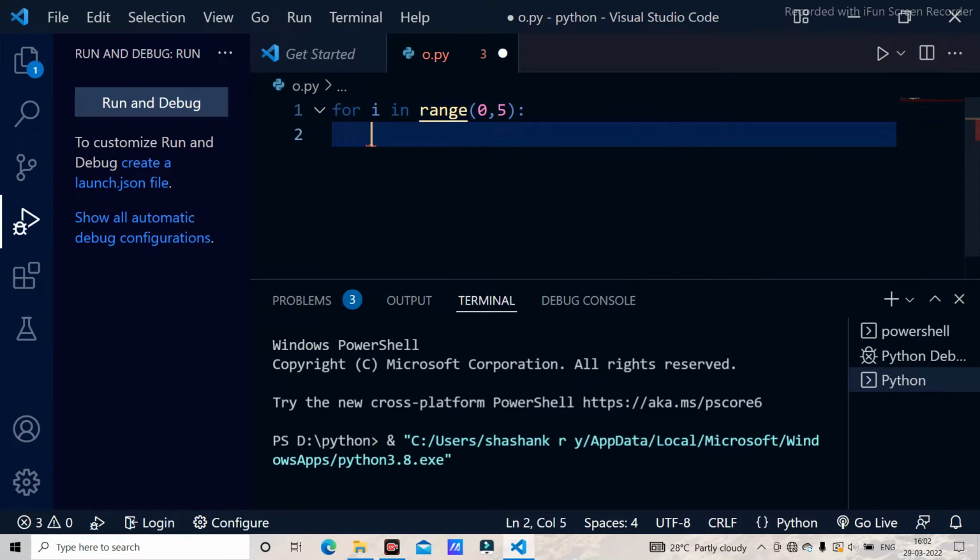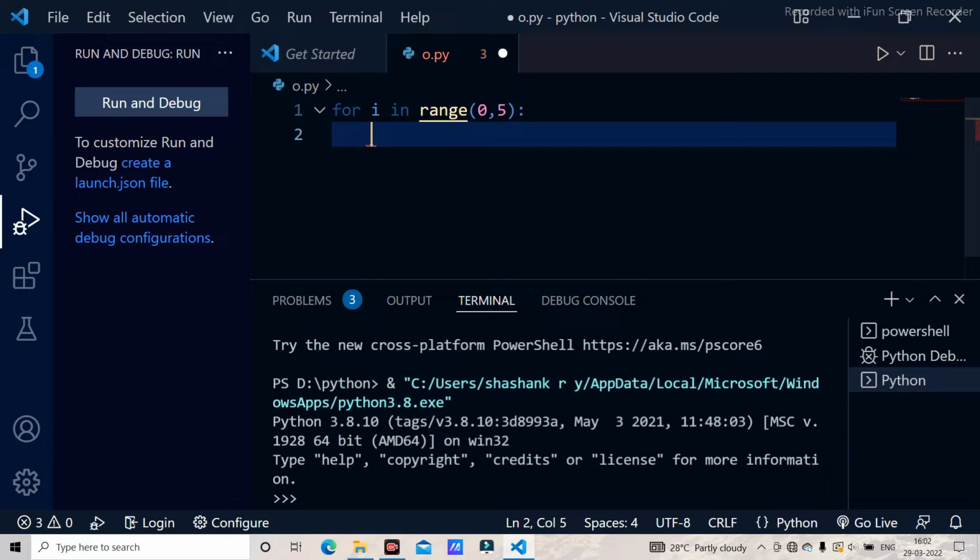Here when you give the range 0 to 5, it is going to be executed for 0, for 1, for 2, for 3 and for 4, means it is going to be executed for only 5 values, up to 4. Whatever range you give, if you give from 0 to n, it is going to be executed from 0 to n minus 1. If you give from 0 to 7, it is going to be executed from 0 to 6, and it is always executed from 0 to n minus 1.